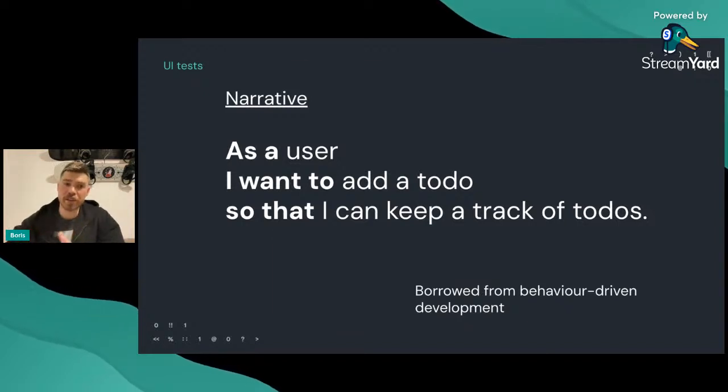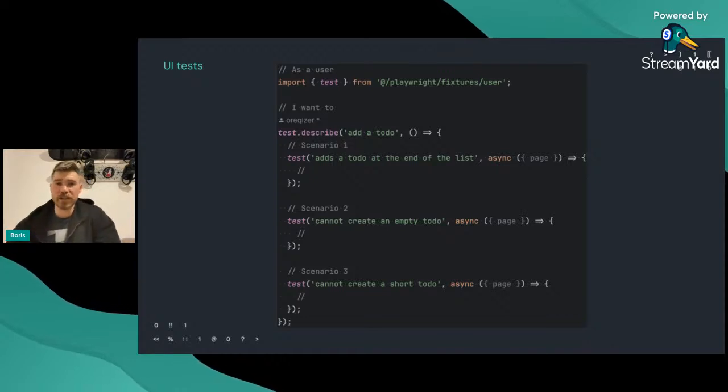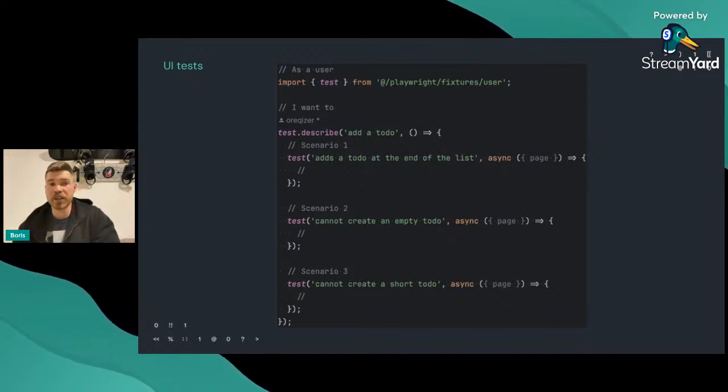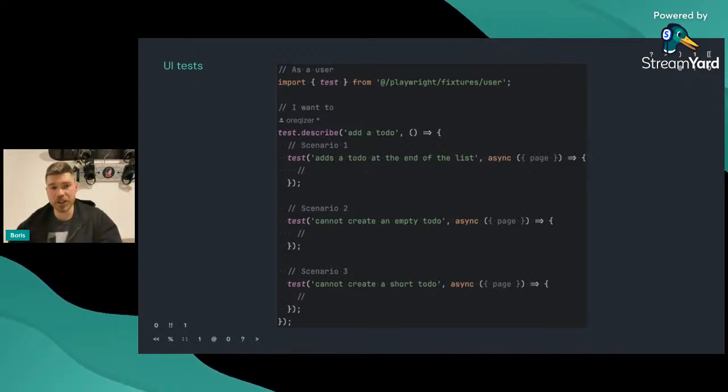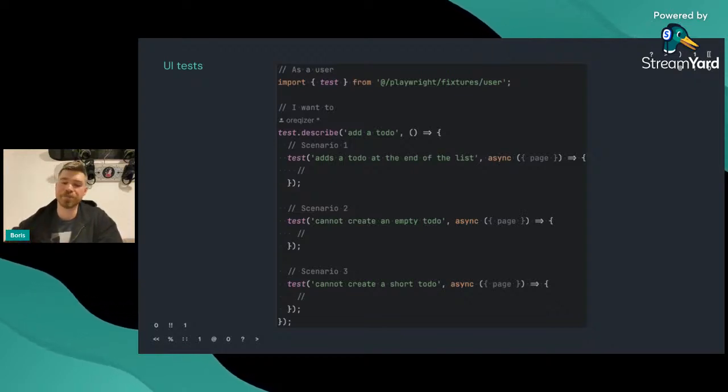We can map this narrative to a test where first we import a fixture that represents a user. We describe the action that the user wants to perform. And then we define scenarios, different scenarios that can happen when a user performs this action.